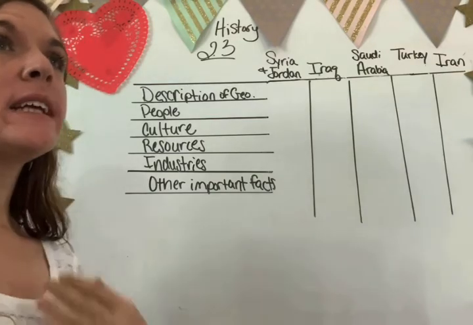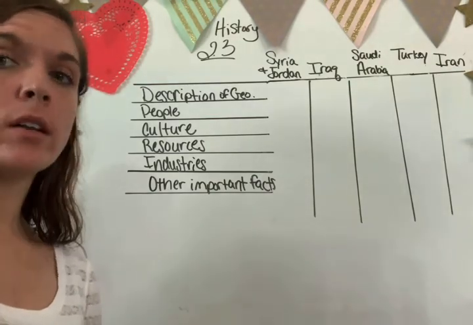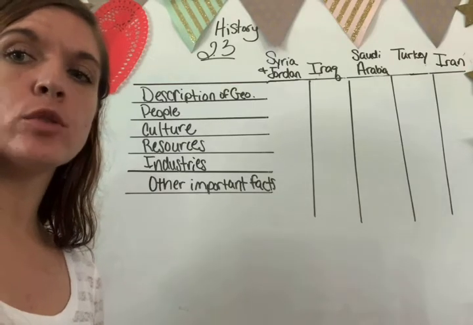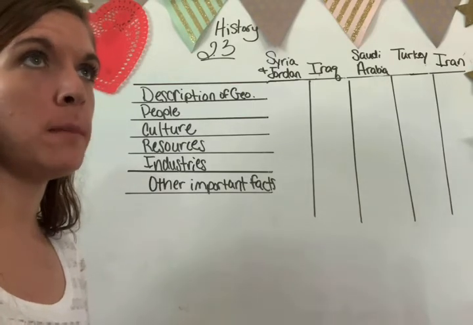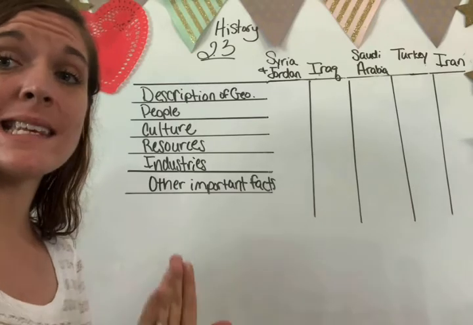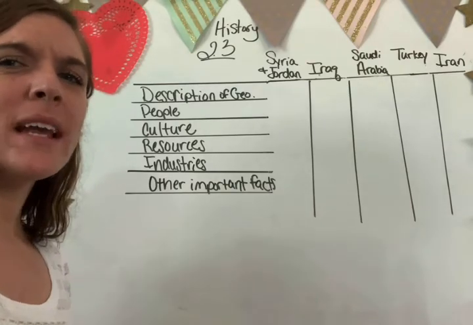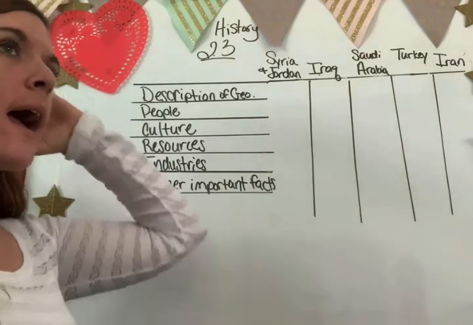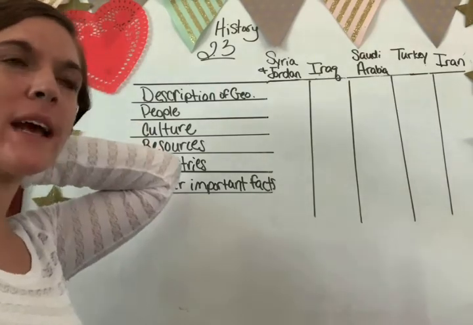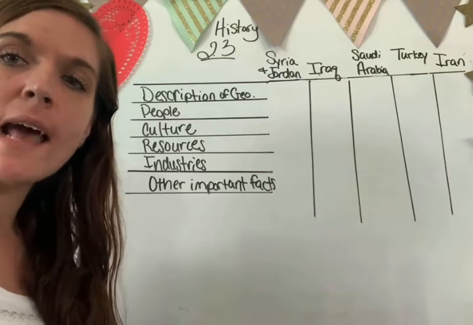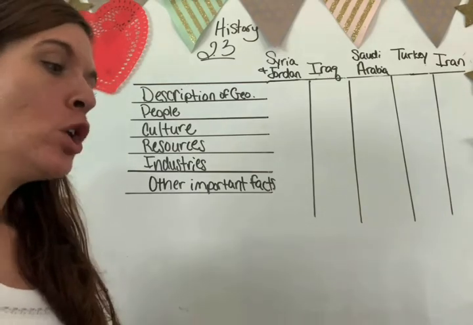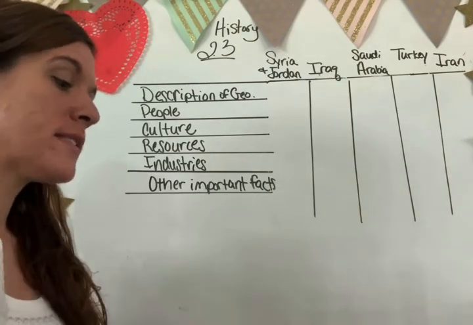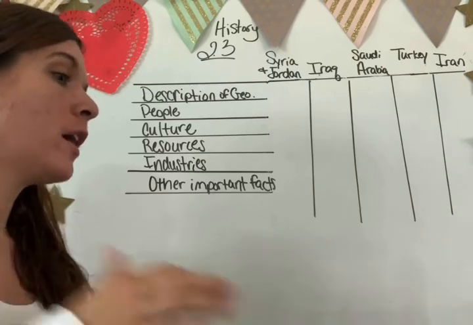Look, when you're reading a textbook or a lot of information, you need to start to develop the discernment, the critical thinking skills, the analysis to say, okay, how am I going to organize this information? How am I going to understand this information? How am I going to put it in a format where it's easy to process what is going on? So I was looking through this section and saw that there's a lot of countries mentioned.